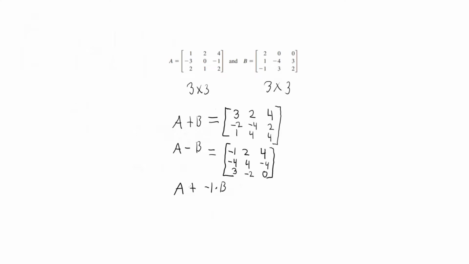For scalar multiplication, when you have a matrix multiplied by a scalar, which is just a number, you just multiply that scalar by each term in the matrix. So let's go over multiplying 2 by A. Our scalar is 2, and we're going to multiply that by matrix A. In the first position here, 1 times 2 is 2, so that's going to be in the same position here. In column 2, row 1, we have 2, and 2 times 2 is 4. So that's what we're going to have here.